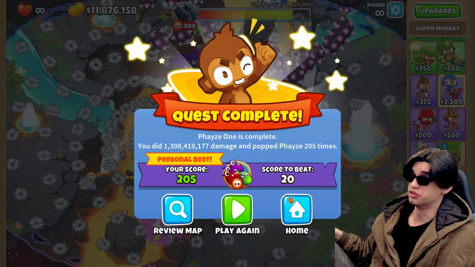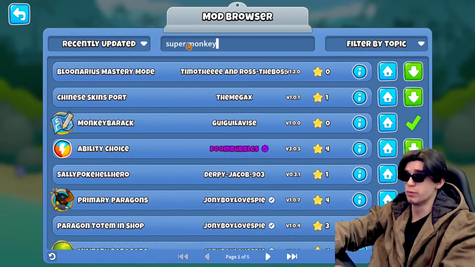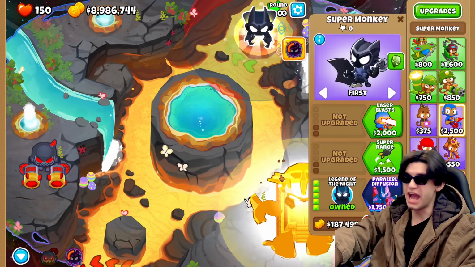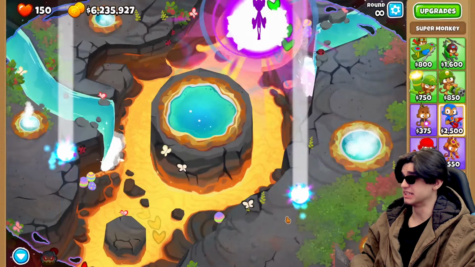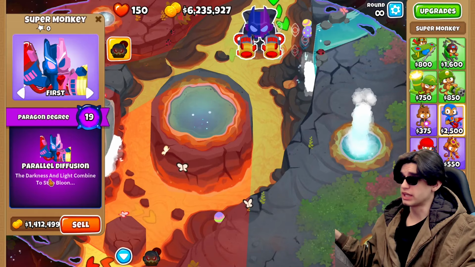205? Oh, dude, I don't know if the Magic Monkeys are going to be able to beat that. We have to get a Super Monkey paragon first, though, so let's find that. All right, Matt C1, don't let me down. All right, now we're able to get the Parallel Diffusion. And I don't know, I guess I'll give it $1 million. That seems about right. So we get a level 19 up here. We got the Parallel Diffusion.